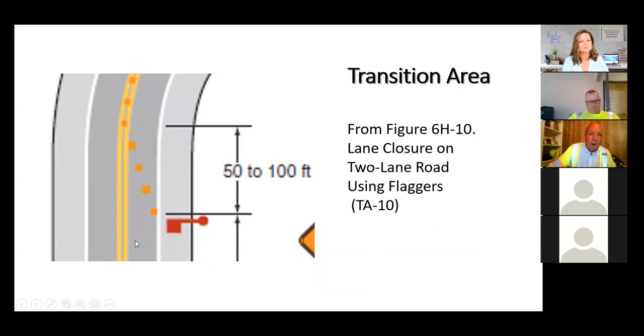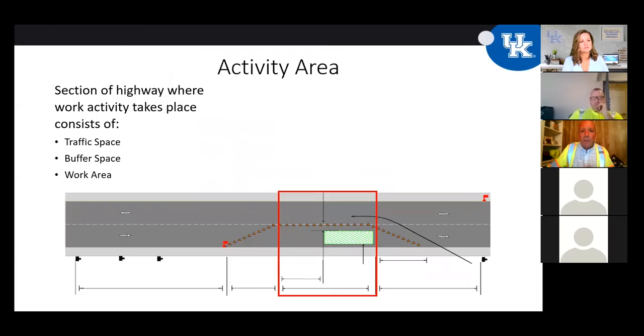Anyway, it takes that car and brings them from that right lane over to the left lane in a good, positive way, and not where they don't know where to go. Because if you don't form that line with those cones, a lot of times these drivers do not know where to pull their vehicle. They don't know whether to go straight or to angle over into the other lane.